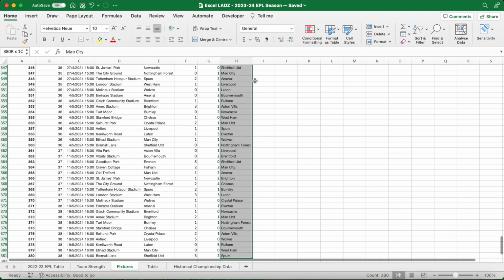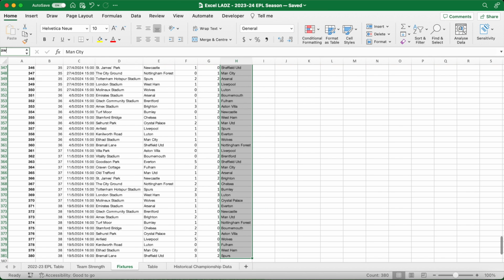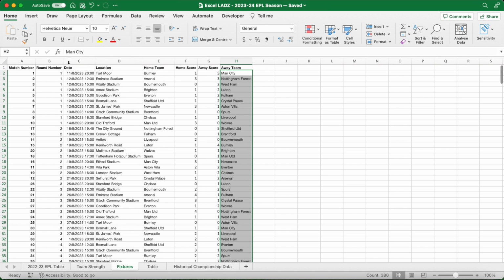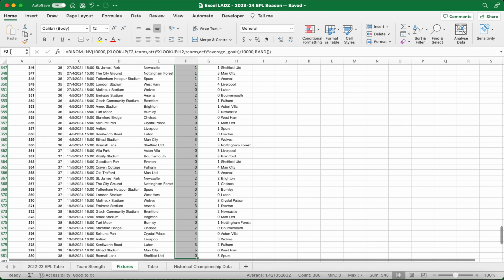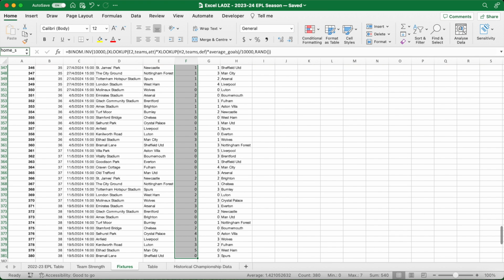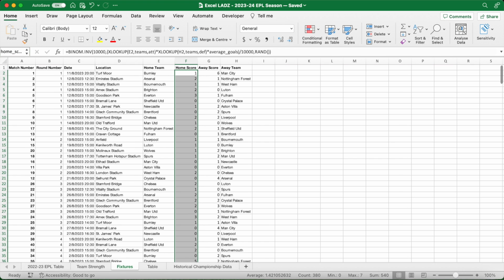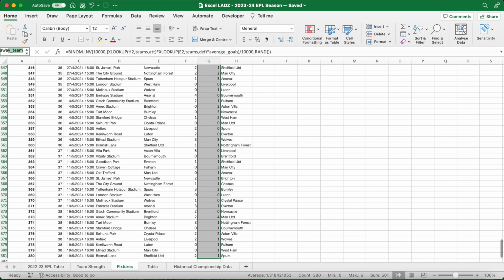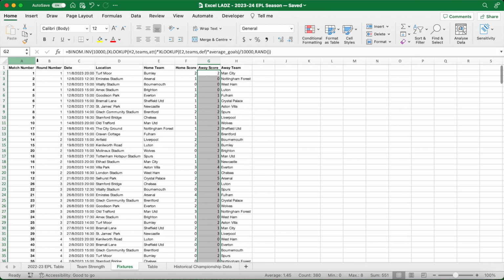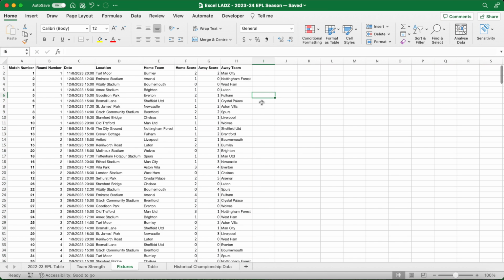So H2 all the way down to H381, away_team. And for the home simulated scores, in column F, home_score, and in column G, G2 to G381, away_score.